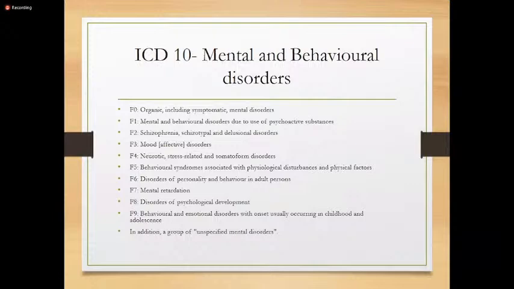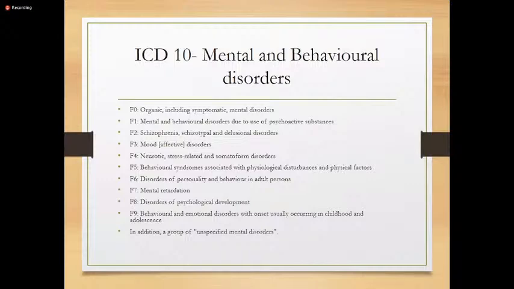I don't have to explain that. Then you have schizophrenia, which comes under F2: schizophrenia, schizotypal, and delusional disorder. Again, you'll see that in the DSM this is very, very close. The only things they don't have are what we call in the DSM schizophreniform, and another which we call schizoaffective, which is a controversial diagnosis anyway, even now.